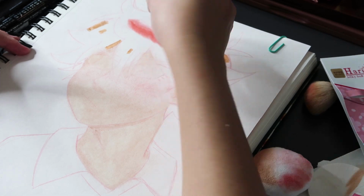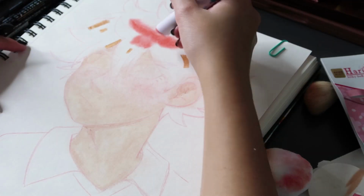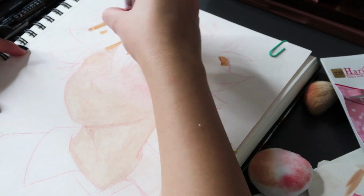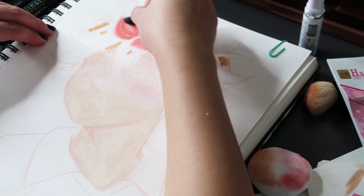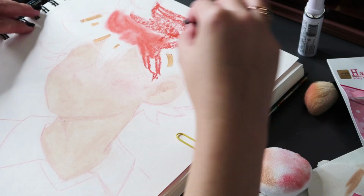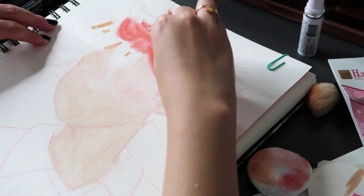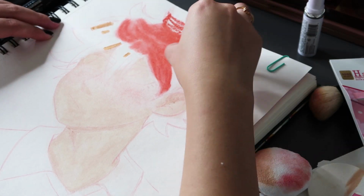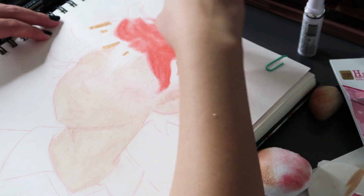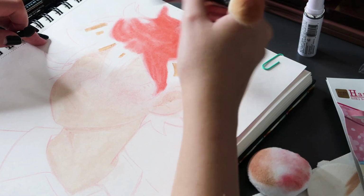And this lipstick that I'm using ended up being really waxy. I don't know if all lipstick is waxy on paper. I didn't try any of my pricier brands, but should I assume all lipstick is waxy on paper? I don't know. So I did end up having to apply some lipstick and then smooth it out with one of those really cheap eyeliner or eyeshadow applicators.